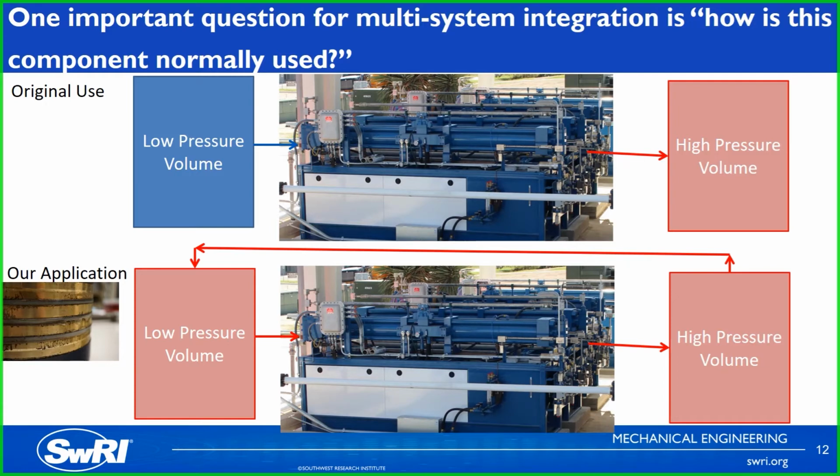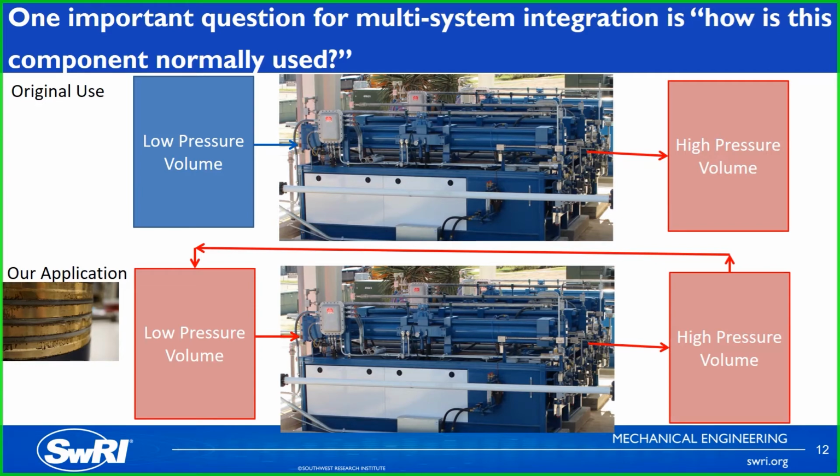So again, going back to the gas lift test facility, we had these large compressors that we were using to compress our gas for the test loop. And from the manufacturer, how they were originally used is you had a low pressure volume that came from a source, and it was an open loop, so one direction. You would pump it up to high pressure and go from there.